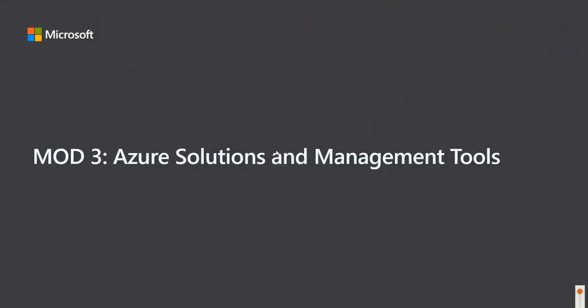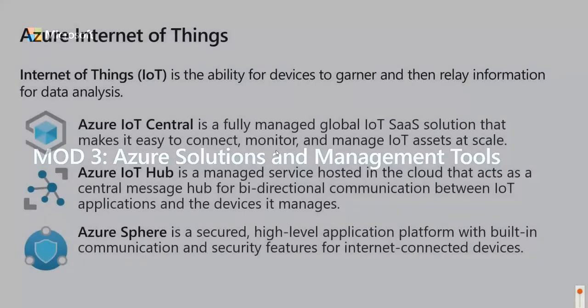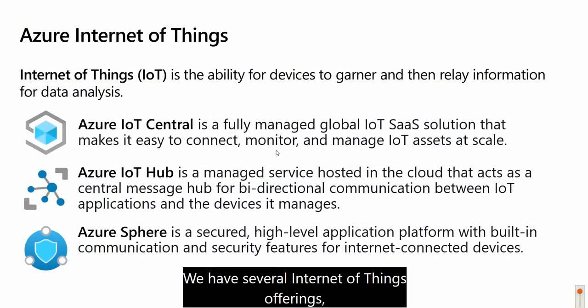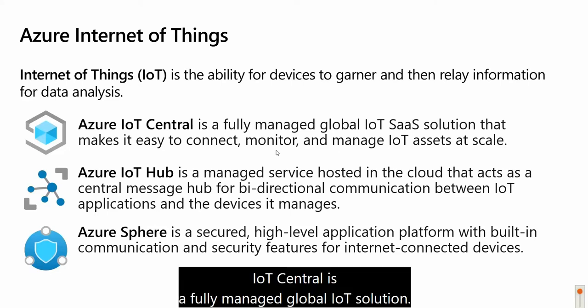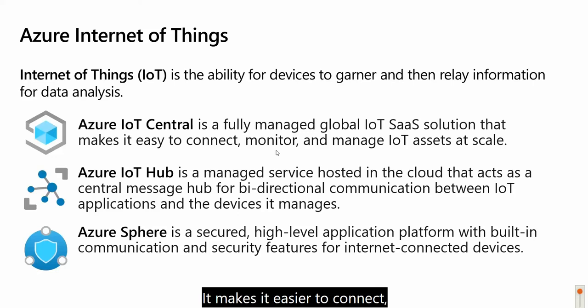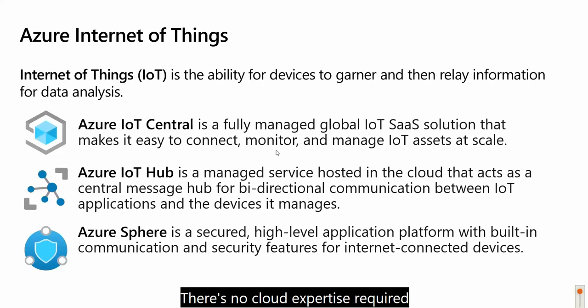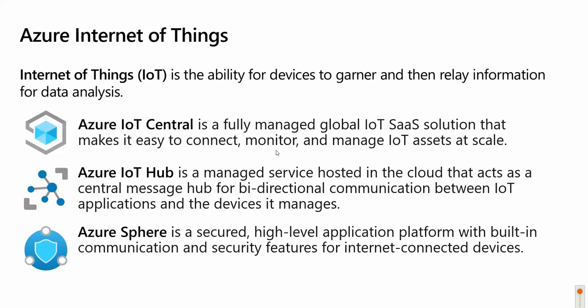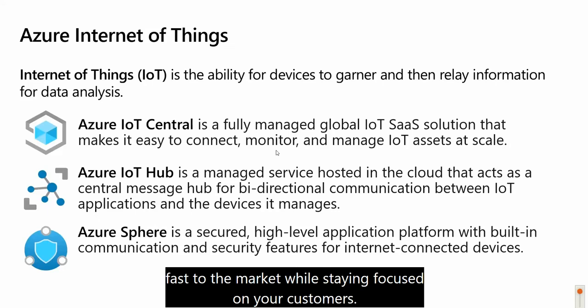Module 3, Azure Solutions and Management Tools. We have several Internet of Things offerings, including IoT Central, IoT Hub, and Azure Sphere. IoT Central is a fully managed global IoT solution. It makes it easier to connect, monitor, and manage your IoT assets at scale. There's no cloud expertise required, so you can bring your connected products and devices faster to market while staying focused on your customers.